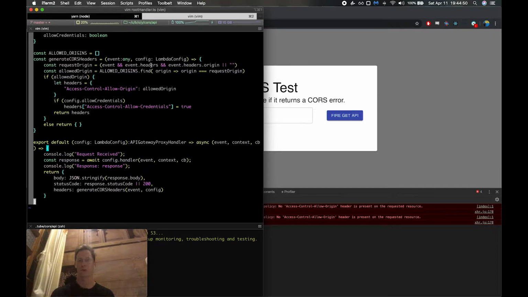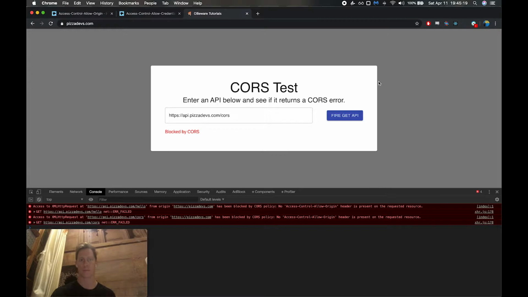And then on each request that your Lambda receives, if the origin is in the allowed origins, you add that to your headers, Access-Control-Allow-Origin. And if you have a request with credentials, you need to add that header as well. Those two are required for CORS. That's it. All right, so let's go back to a step-by-step process for CORS and serverless.